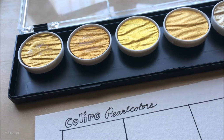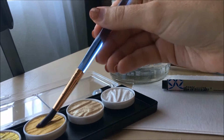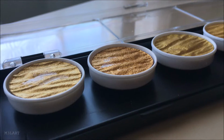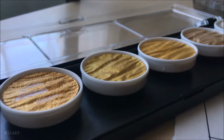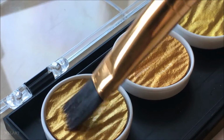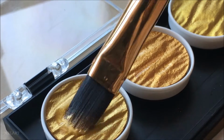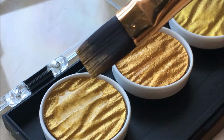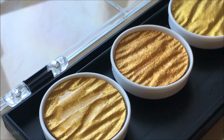I have no idea if this is the right amount of water or not, so I guess we will find out in 3 minutes. Okay, so they've sat for 3 minutes. Now I'm taking a damp flat brush and carefully working the water into the paint. I do think I started with too much water, but we'll see once it's on the paper.